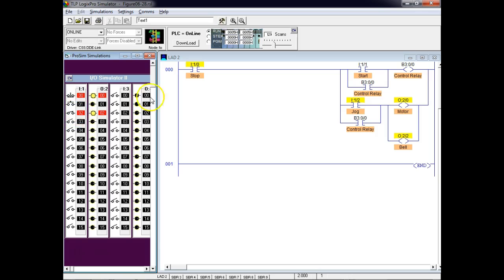Which has nothing to do with that. Oh my goodness. The jog has got to be in the ceiling. He's got it wrong. Basically the jog circuit would be opening the circuit. So where the jog should be is here.